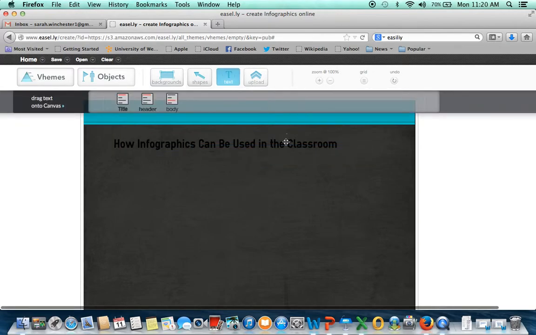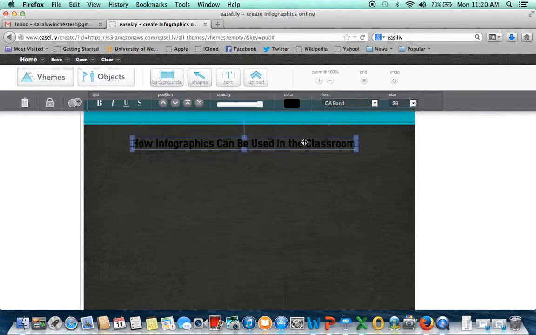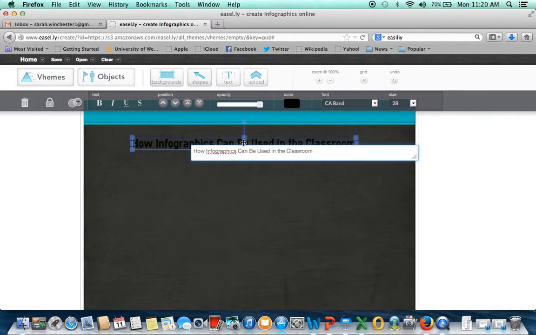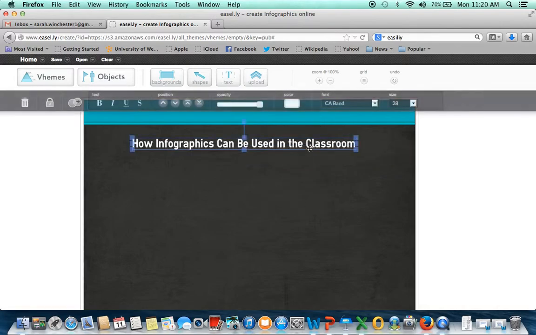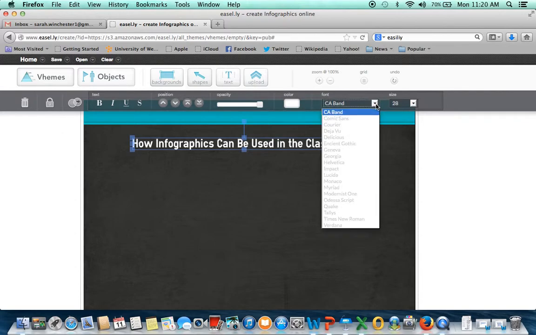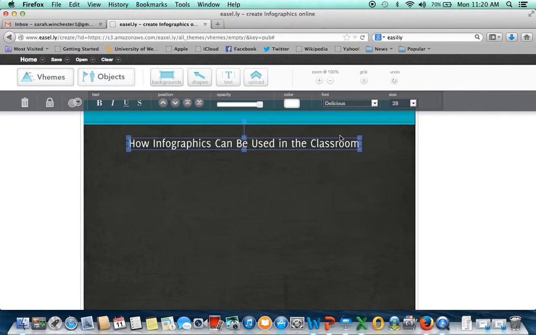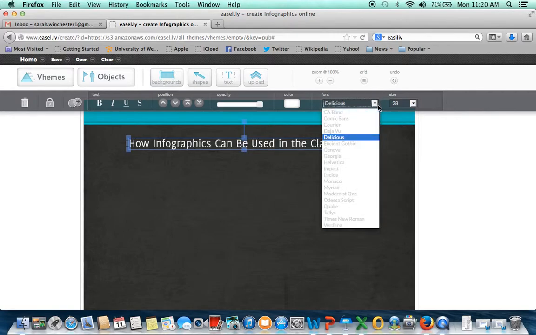So, as you can see, the color of the font is too dark. So I'm going to change the color. There you go. And then I'm also going to change the font. You can see all you gotta do is just click and change how it looks.